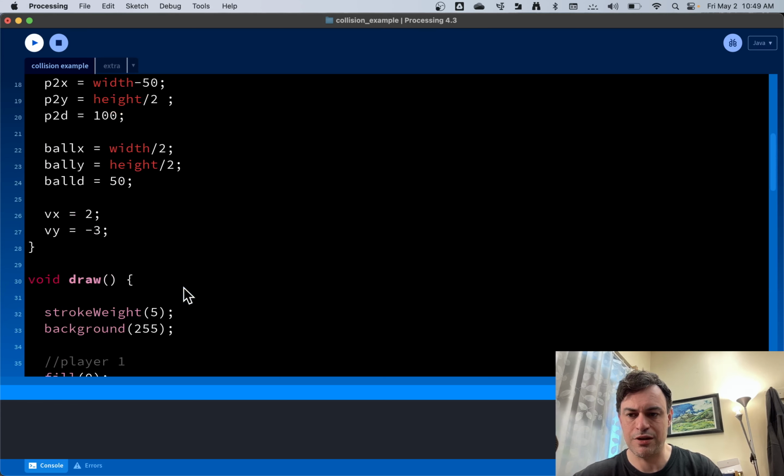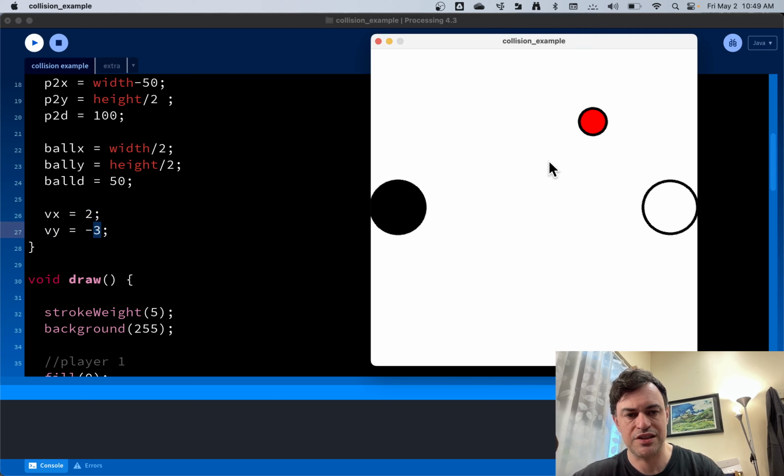And I think I have some default values. Yeah, 2 and -3. So 2 will make the x coordinate increase, and -3 for Vy will make the y coordinate decrease, which will produce this movement. And we can see it's flying up into the air. Well, now it's flown off of the screen. So we would like to keep that ball contained inside of the screen. So the last thing to do is we're going to make it bounce.